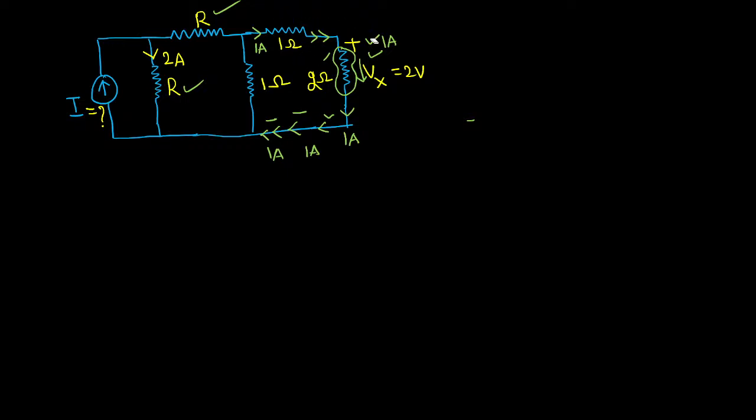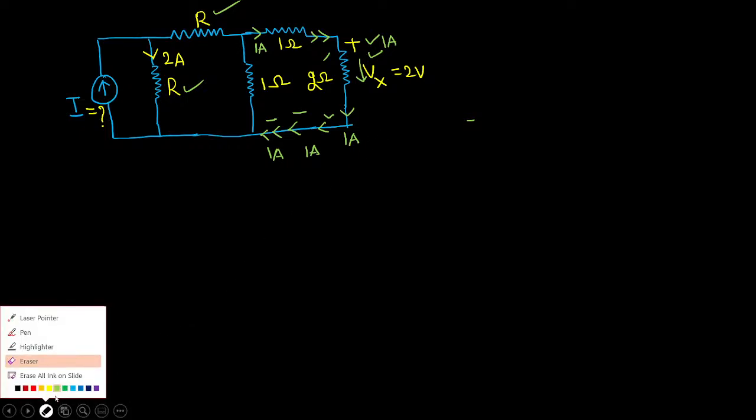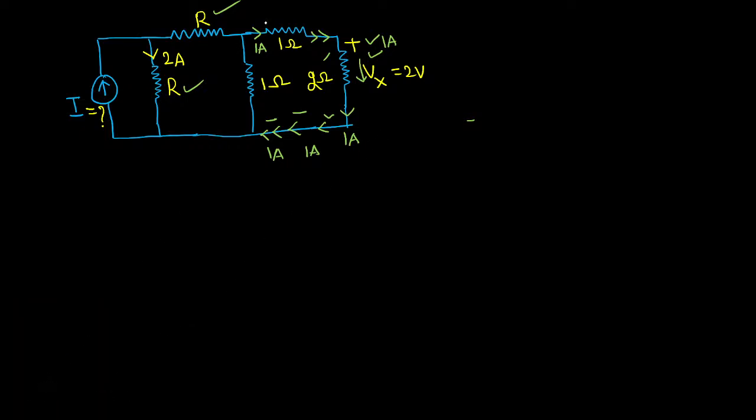Okay. So now we found the value of current. That is enough. My next question is, what is the voltage drop across this 1 ohm resistor? This is a passive element: current entering point is plus, leaving point is minus. The current flowing through this resistor is 1 ampere, and the resistance value is 1 ohm. According to Ohm's law, V equals I into R. 1 into 1 will give you 1 volt.